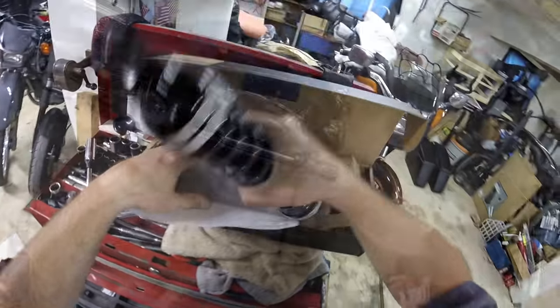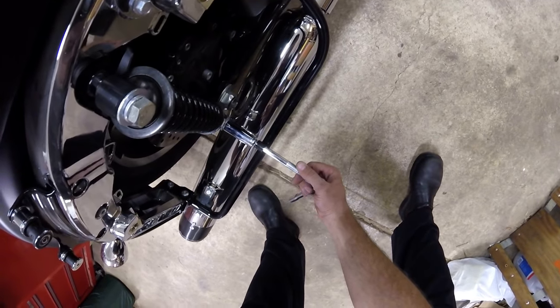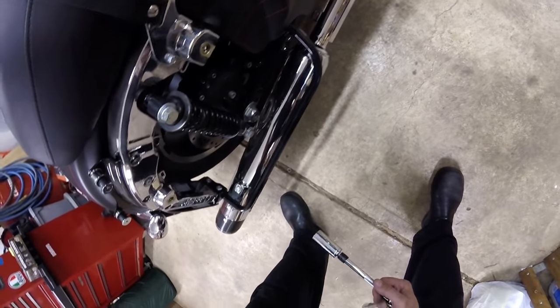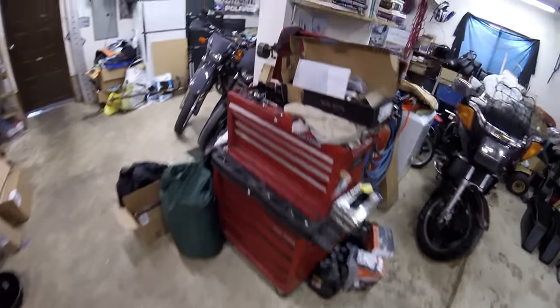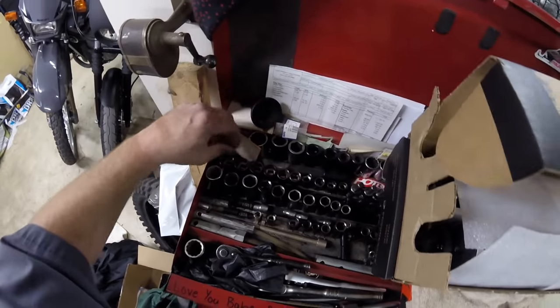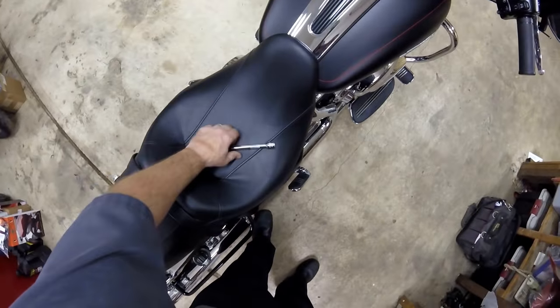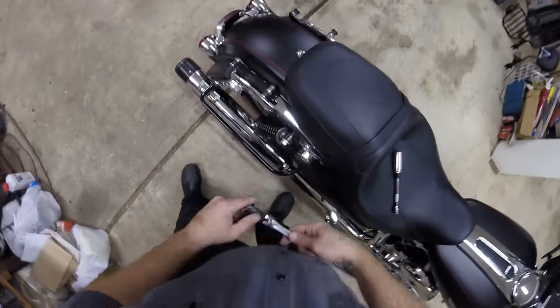So, anyway, I don't know if this socket... It looks like a 3/4, but I think the shaft gets in the way. Yeah, it does kind of. I may need to dig in my box here and get a 1/4 inch. Oh, probably got one right here. 19 millimeter. 19's the same. It's a 3/4. So we'll just sneak in here this way. And I have the jack set, so it's just taking a little pressure off of it.